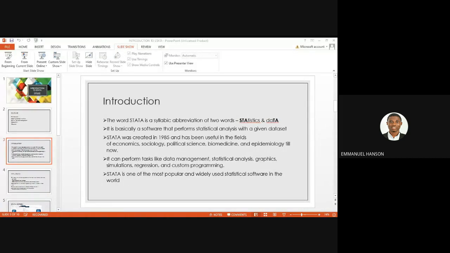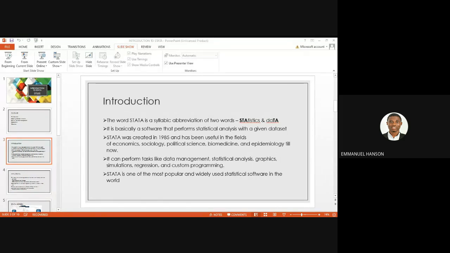So we are going to introduce ourselves to Stata. We'll see how we can navigate the Stata graphical user interface. We'll look at Stata files and how to manage them. We'll look at some data entry exercises, and then we take some assignments, and that will end today's session.